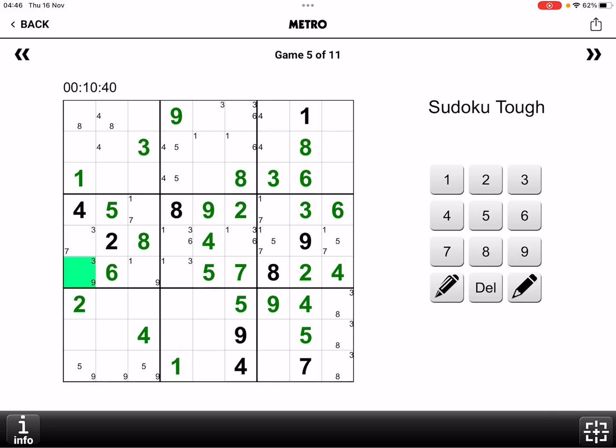Now, because 3 is in there, column 1, one of these needs to be a 3. Column 2. 2 in column 3 needs to be one of these 2. The 1 in column 2 needs to be one of these 2. 6 in column 7 needs to be one of these. The 9 in column 9 will be one of these. The 8 in column 5 will be one of these.